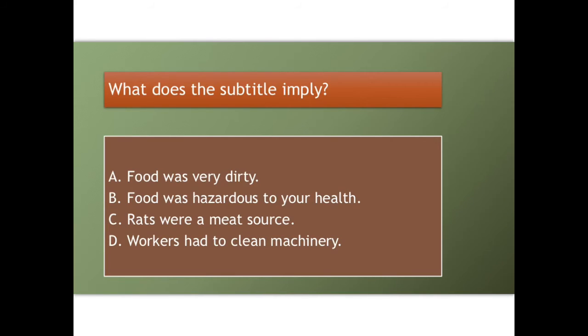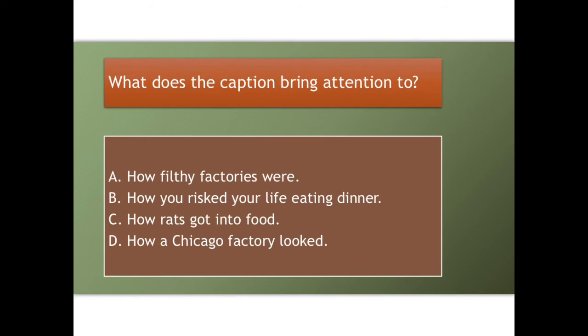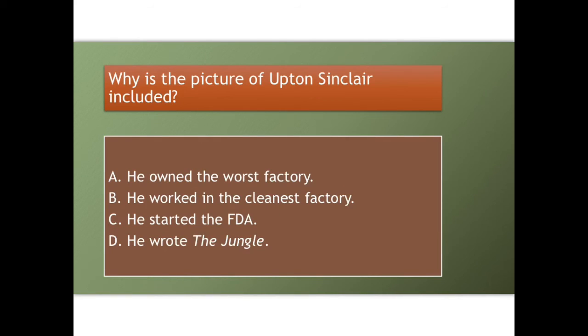What does the subtitle imply? If you said B, that food was hazardous to your health, you are correct. What does the caption bring attention to? If you said D, how a Chicago factory looked, you are right. Why is the picture of Upton Sinclair included? If you said D, because he wrote The Jungle, you are on a roll.